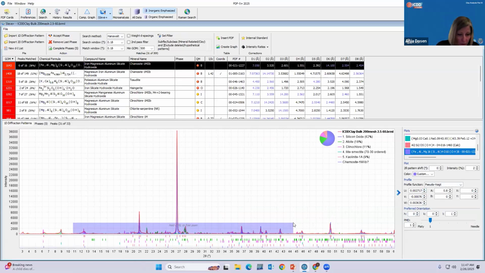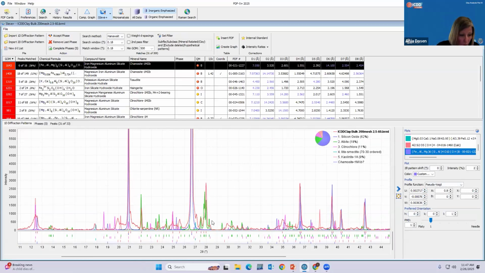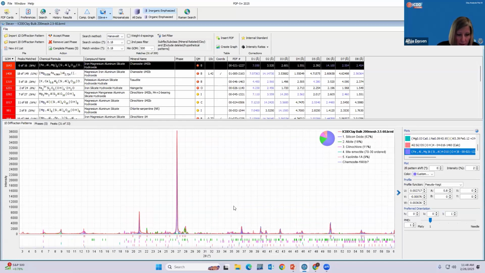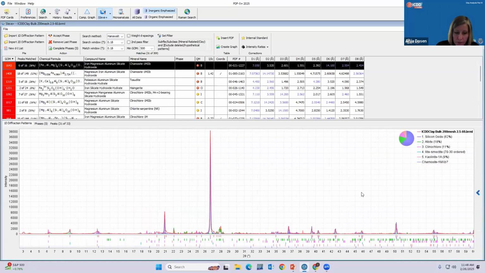And you always want to take a look and make sure that what you've done makes sense, even though it may look chaotic. You want to try and make sense of it and make sure that you know what you're selecting and that you're fairly certain in your choices. And then you can move on to another type of analysis, like maybe whole pattern analysis or something similar. So back to our presentation.